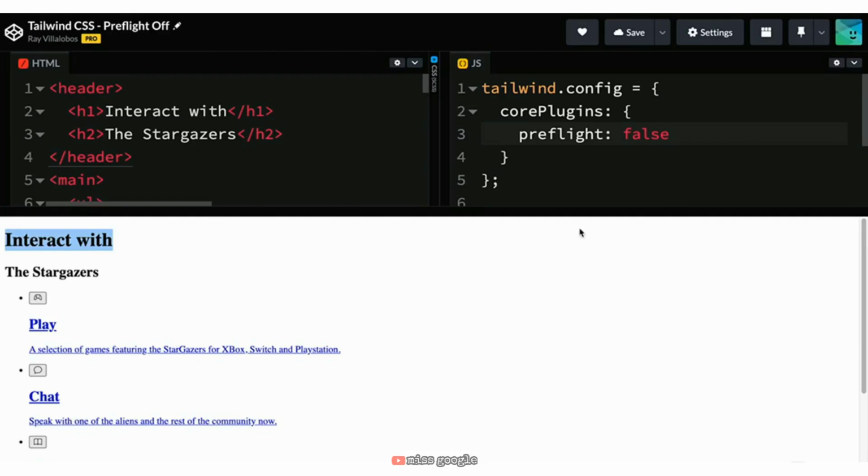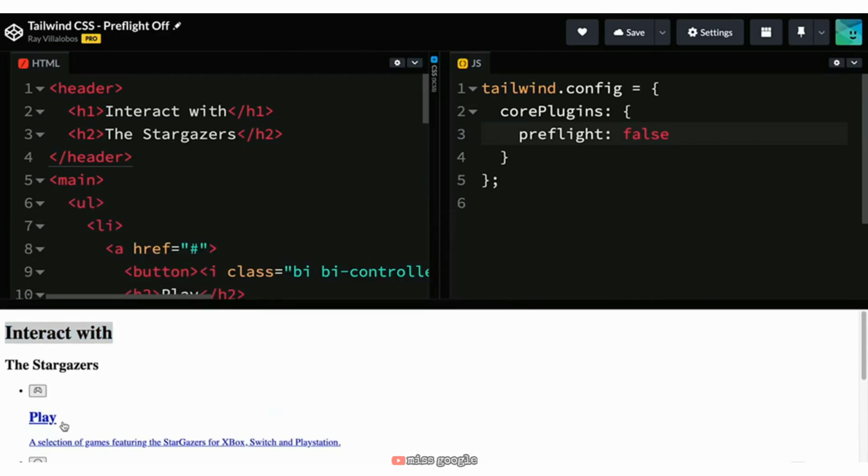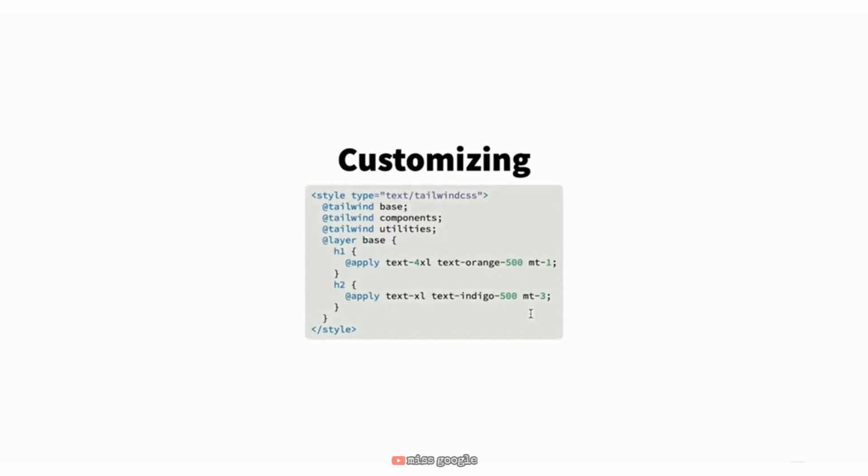So this is what you would do if you wanted to turn it off because you're doing your own reset, or you did want to keep some of these things from HTML, and then you can just add the classes on top of what it already does. But I think you'll find yourself not doing this most of the time. There's also a way to customize things if you don't want to start with this sort of super lean HTML looking document at the beginning.